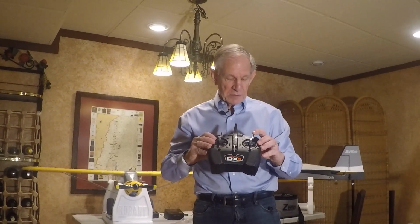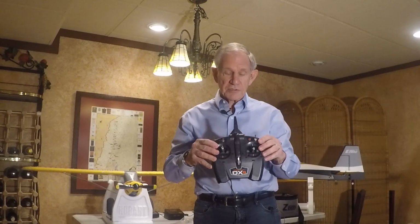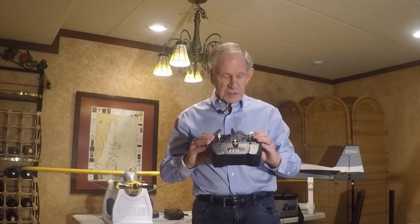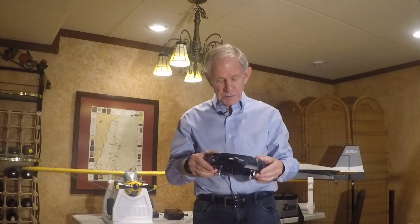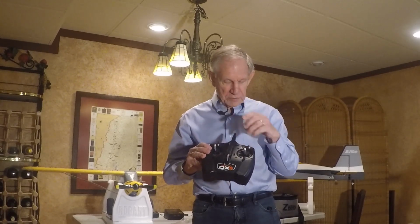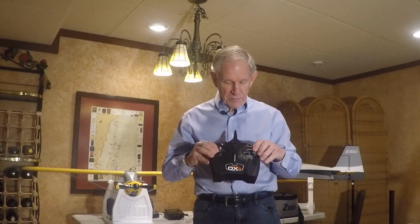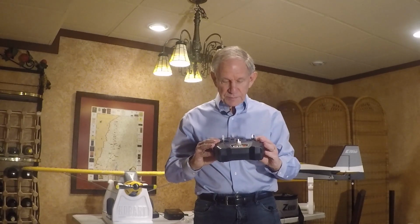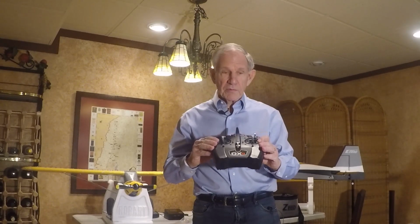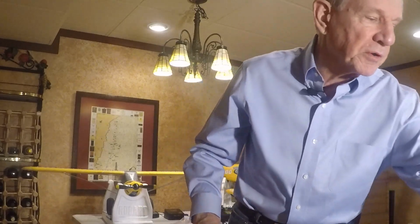It does a couple of extra things. They tell you that it won't work with flaps on this airplane, but in fact you can install flaps and control them. I can't remember which switch, I think it was that one, off of an extra channel that's installed that they don't tell you about in the instructions. But yeah, it's a perfectly good radio for what it does. It's got flight mode selection. It's got the basic throttle, rudder, elevator, and ailerons with trims, so you can certainly fly the airplane with it. But if you plan on going any further with this hobby, don't buy the airplane with this transmitter.